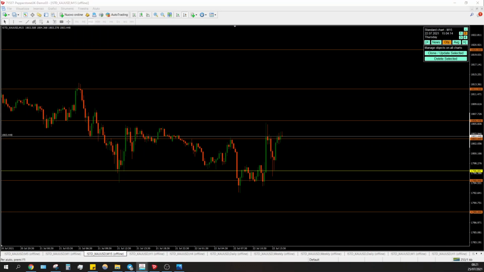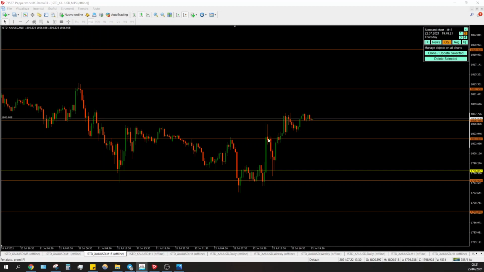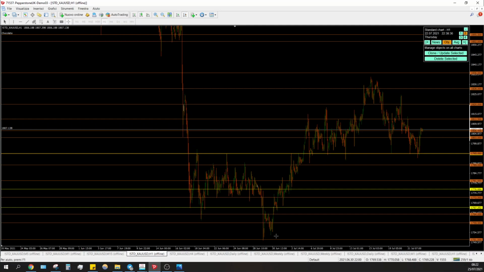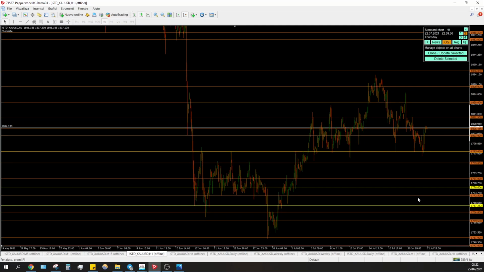And as we said many times this week, sellers are not only on the sideline, they jump in the market when buyers are making new highs. That's why, because on the higher time frame, we are bearish. So this is a correction. All this bullish intraday structure is a correction of this bearish impulsive.